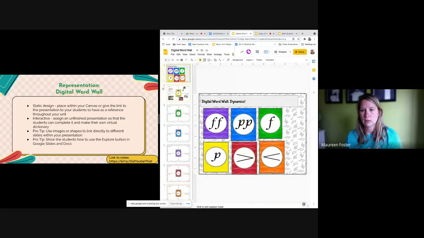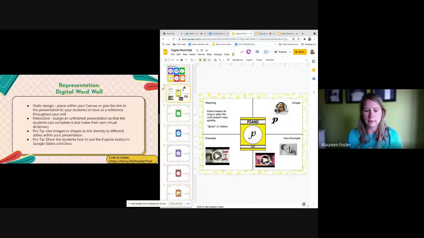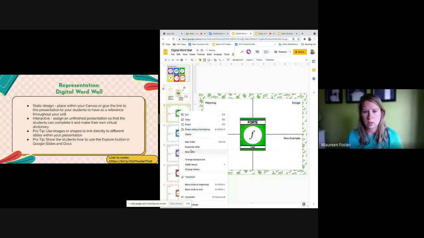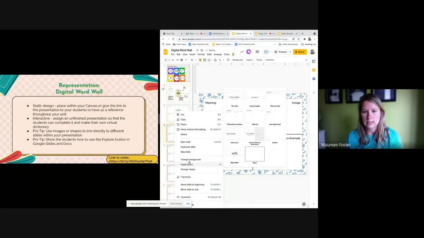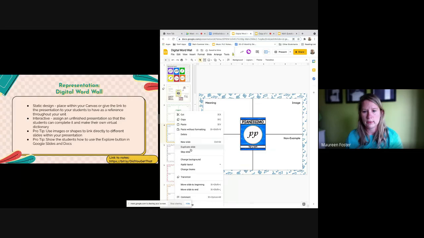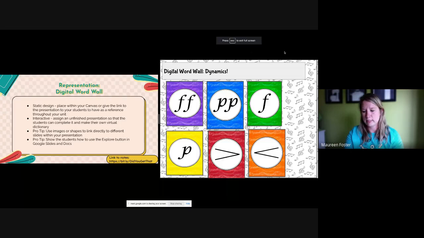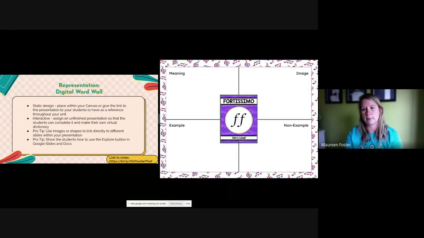The other thing that I'm going to do is hide all of these other slides. So if I push Control and say skip slide on all of them, even if they do manipulate the slides with their arrow keys, it'll skip all of them. And if I'm in presentation mode and the kids are clicking the arrows, it'll only go to the ones that I didn't skip.